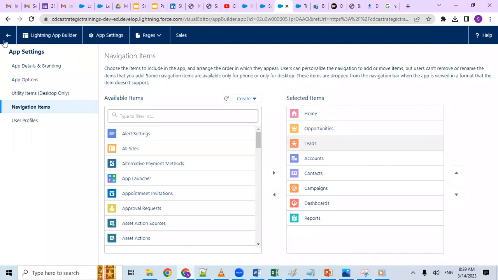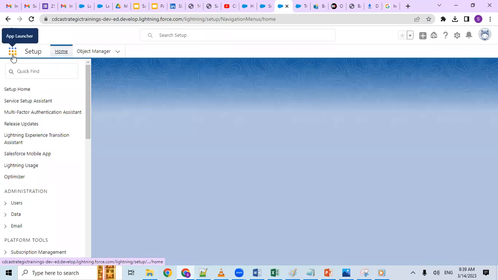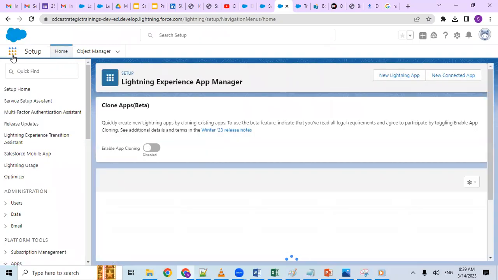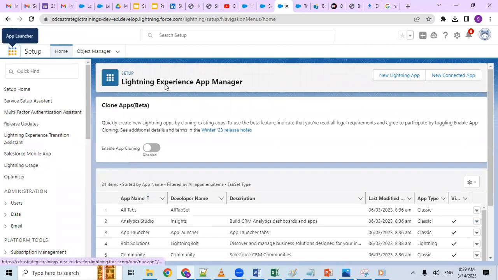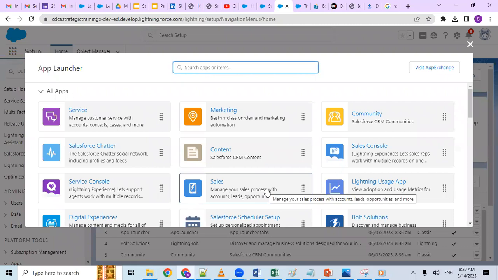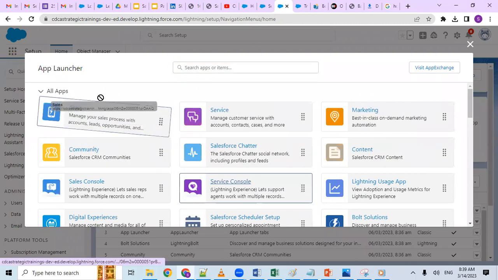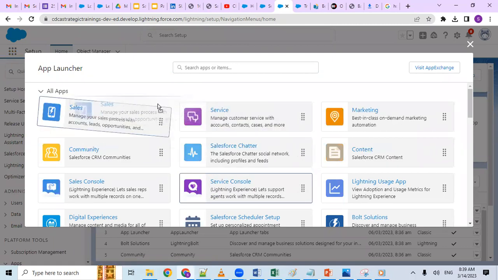Then go to that application, the Sales application. Now you can drag this onto the top. Just leave it there because we are using it frequently. You want that at the top.